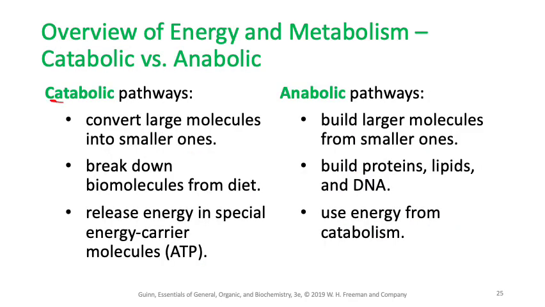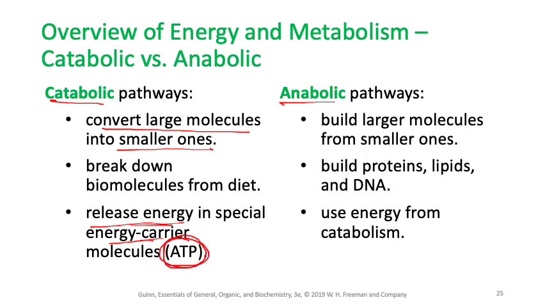So now let's compare the catabolic and anabolic pathways in our body. The catabolic pathway is where you normally break down a bigger molecule into a smaller one. So that means converting a larger molecule into a smaller one. You're breaking the molecule. If you're breaking the molecule, that means you're releasing energy, right? And if you're releasing energy, that energy may be used by the body to do some other function, right? And the energy that is released during this catabolic pathway is normally stored in the form of a special molecule we call ATP.